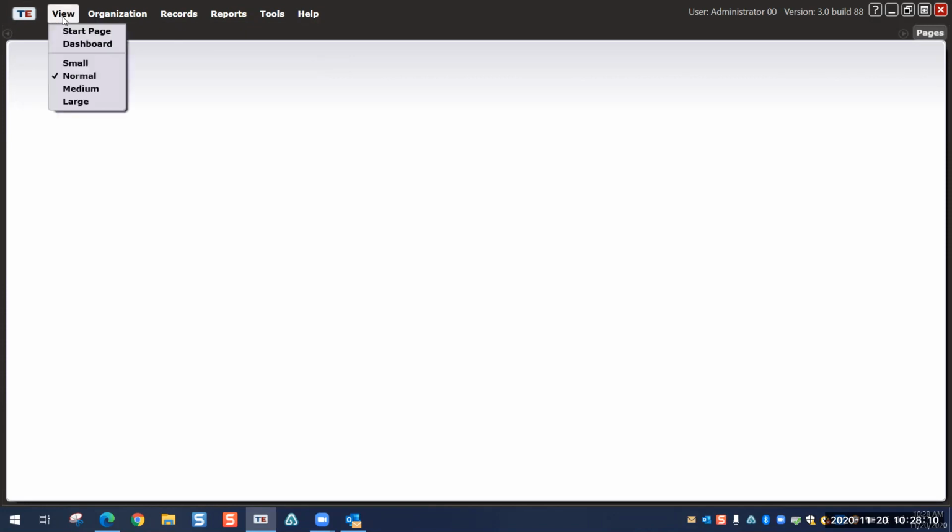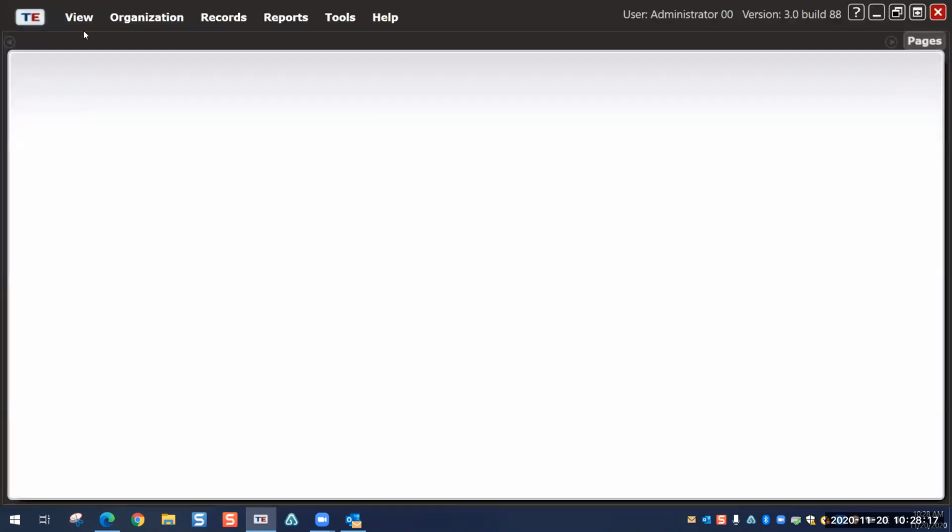So if you click on view, you can go ahead and change the size of your font to large. Once you click on the large button, keep in mind that there's less space on your screen to display any other buttons if there is the need for TE to show any other buttons. If you do not see those buttons, then you want to click on the more button, which we're going to see later on, and those options will be placed under the more button. So we're going to go ahead and switch to normal.